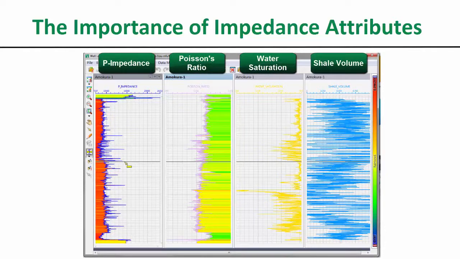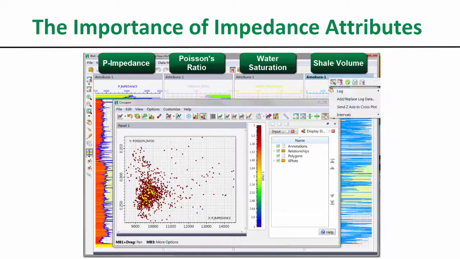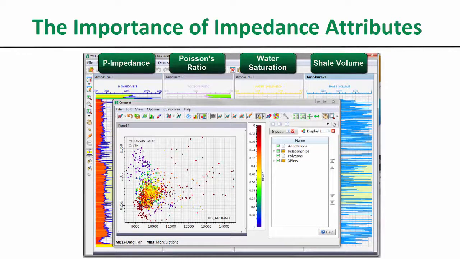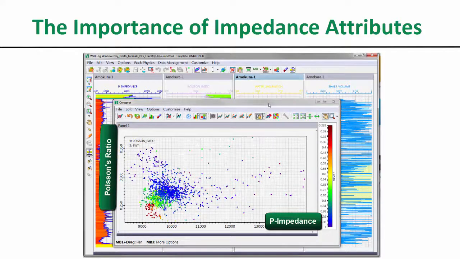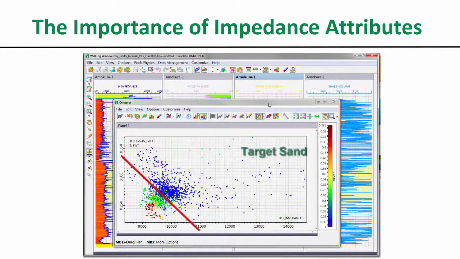Similarly, let's create a crossplot showing acoustic impedance versus Poisson's ratio, which can be used as an indicator of hydrocarbon content, color-coded by shale volume. Here we can again discriminate lithology based on impedance and Poisson's ratio, and if we now color code the data using water saturation, we can pick out the hydrocarbon discrimination line. So by using both P-impedance and Poisson's ratio, you can get an understanding of both lithology and fluid content.